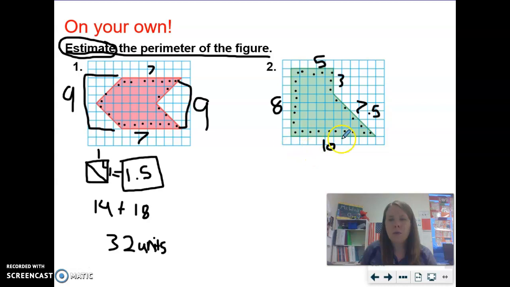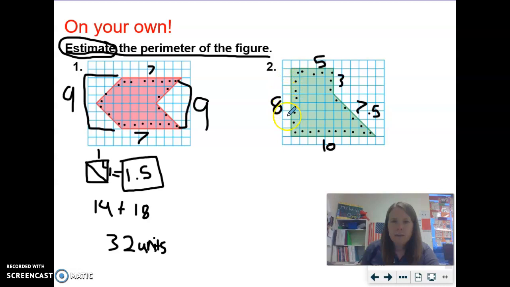So then your second one over here, now there is something kind of tricky about this one because it's got nice straight corners. In this case, you were seeing ones that have these little diagonal corners. These ones are nice and straight, and what happens is that you need to make sure that you double count those ones in the corner. So again, what I did is I just measured each side and labeled the amounts. On the top part here, you can see that I've got 5 different boxes.